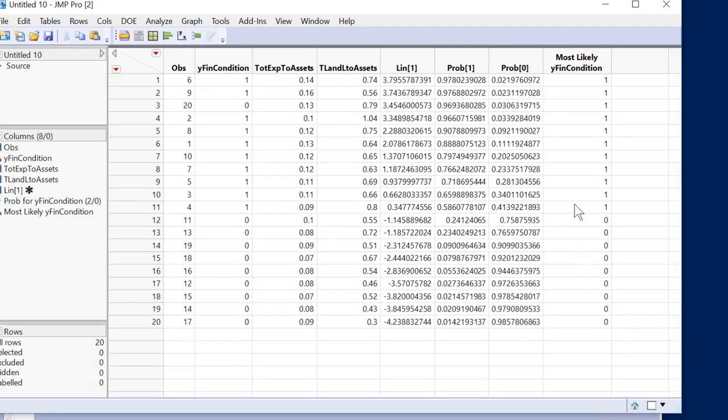Now we have the probability sorted from the highest to the least, and you can see here's our actuals and then here are predicteds. We only have one of these that was predicted to be a weak bank, but according to the actual data, it doesn't look like a weak bank, but our algorithm says it is. It says this is about a 97% probability that that is a weak bank.